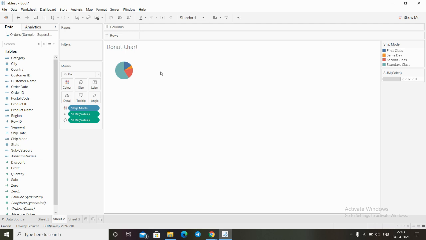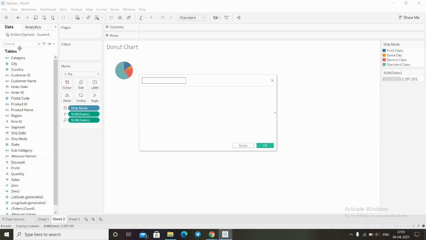For making a donut chart, you have to create another calculation field. For creating a calculation field, you have to click here on the drop down and click on Create Calculation Field. You will get one window.